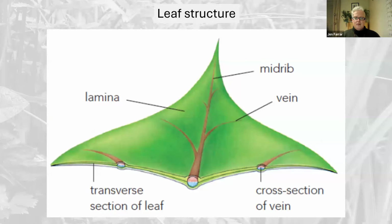Leaf structures are really important for helping you determine whether or not you've got a monocot or a dicot. This is a typical dicot leaf. We have a midrib, we have transverse veins or secondary veins going off either side. And as you can see, the vascular bundles are slightly smaller on the sides than they are in the middle.